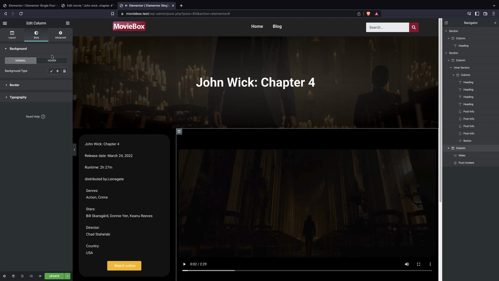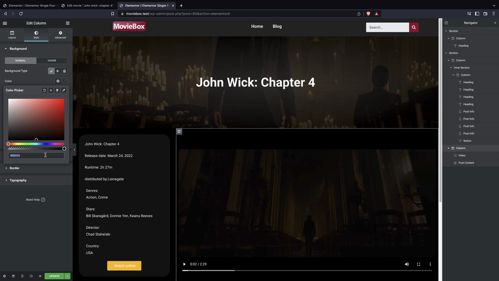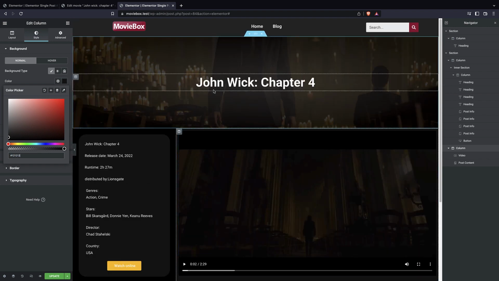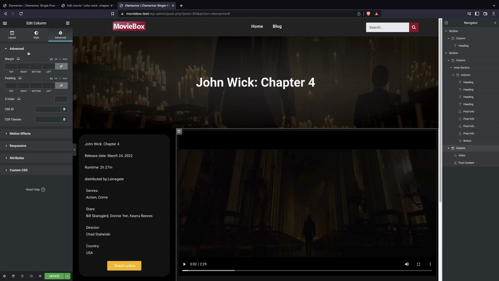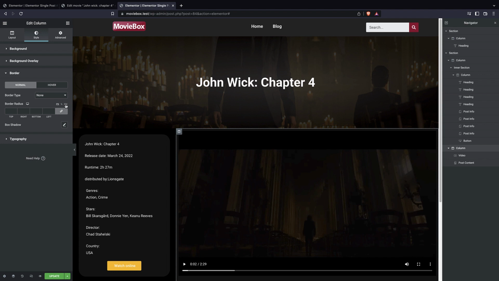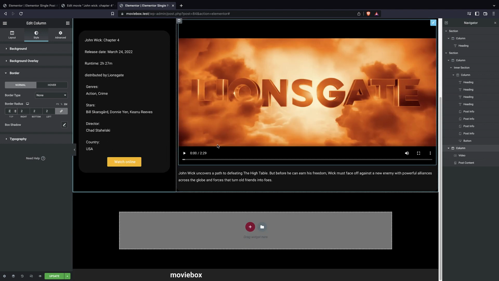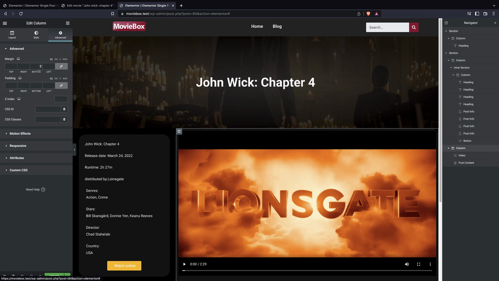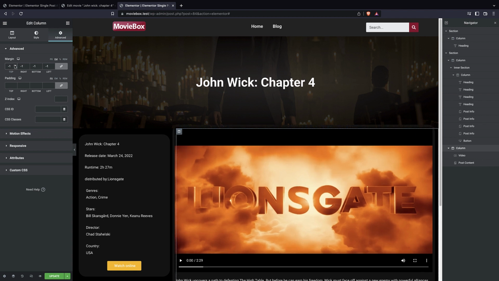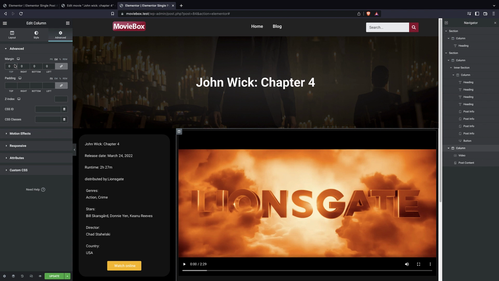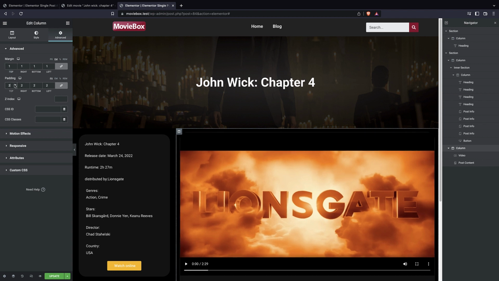So I can just select my column and background and classic, and we can just give it the same solid color like this, and also some border radius and margin. So we can just bring a border and border radius, give it 2 EM border radius, and also we can just give it some margin. And some padding.